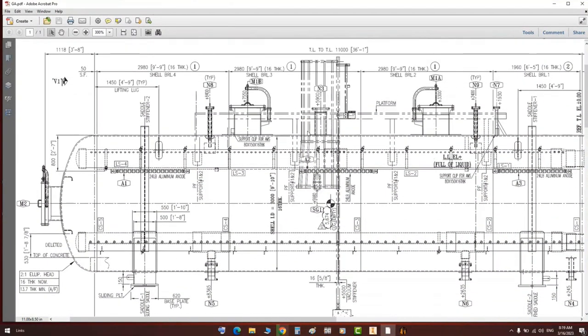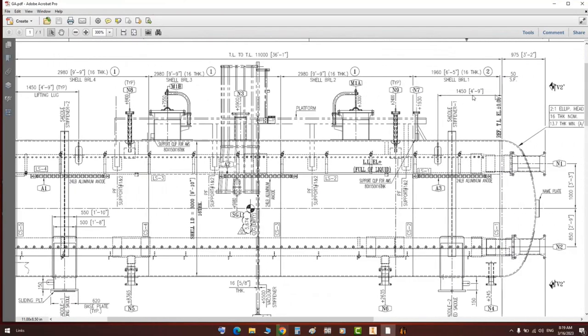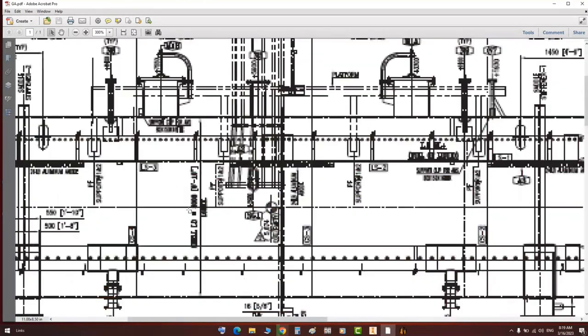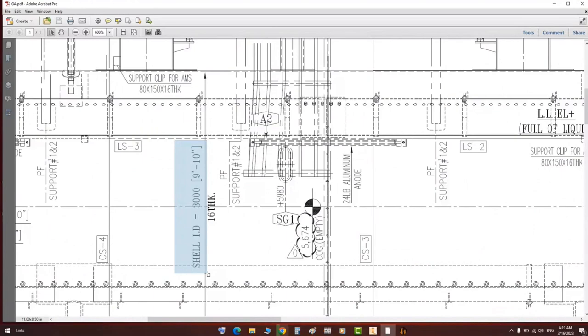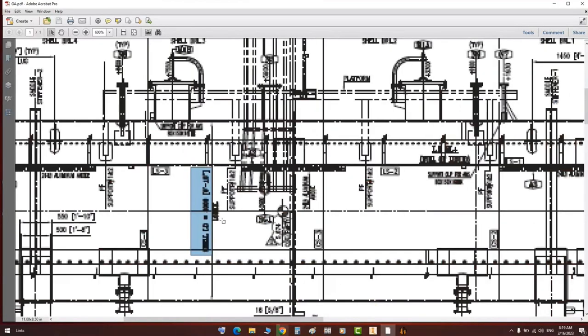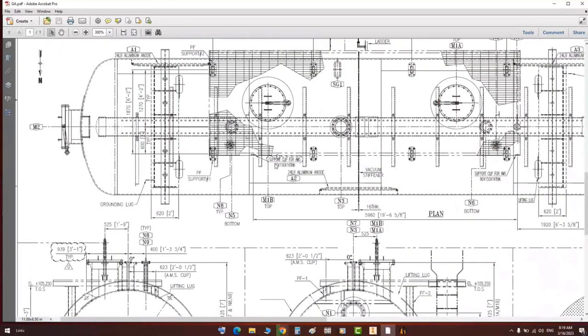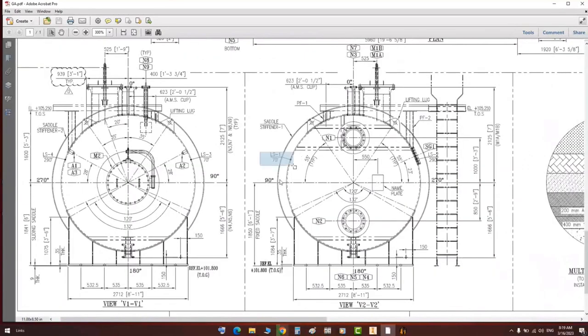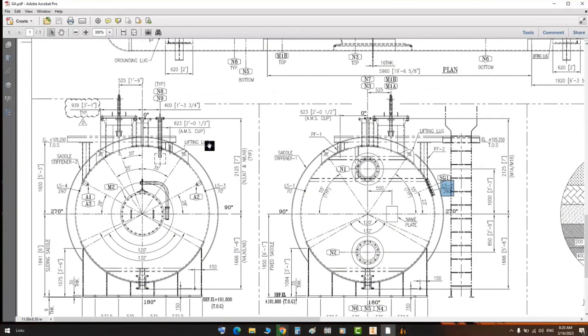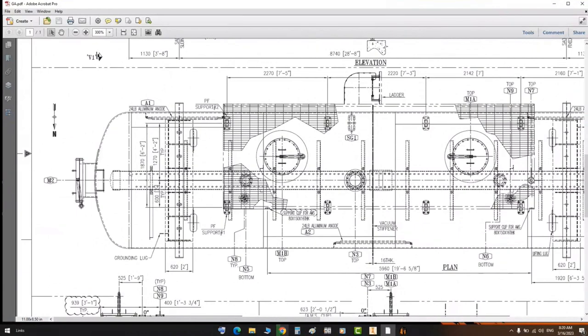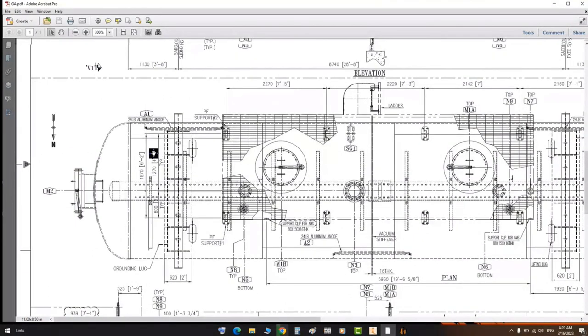And if you take a look at the inside diameter of this vessel, it's 3 meters. The thickness for all shell courses is equal, with different lengths. We have different lengths here. We take a look at the longitudinal welding line orientations. Each shell includes a single welding line. So now let's proceed to create, inshallah, this pressure vessel.